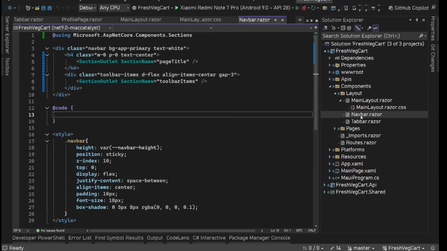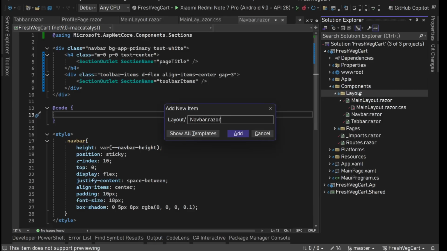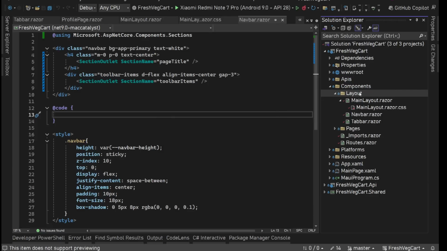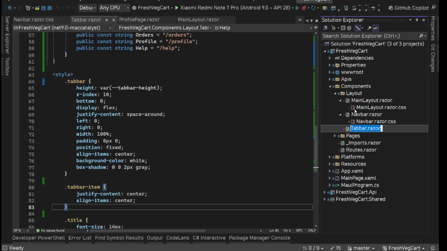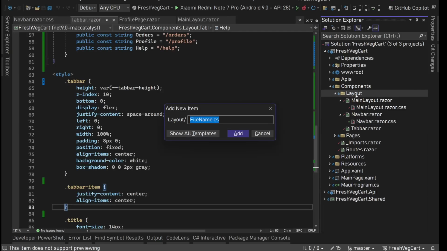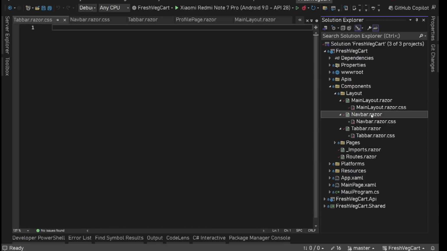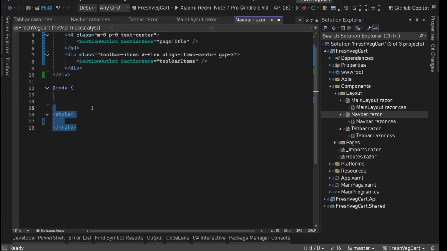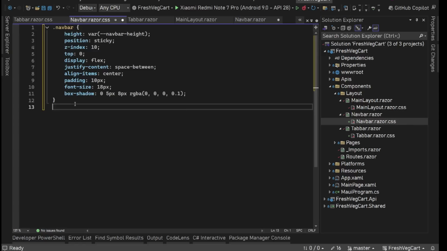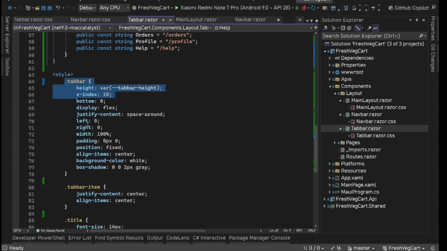Then for the navbar, we are going to create a new CSS file here in this layout. We'll say NavBar.razor.css. Same thing we'll do with the tab bar. We'll say TabBar.razor.css. From NavBar.razor, we are going to cut this style and add it in NavBar.razor.css. Same thing for the tab bar.